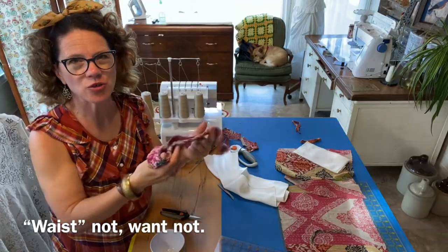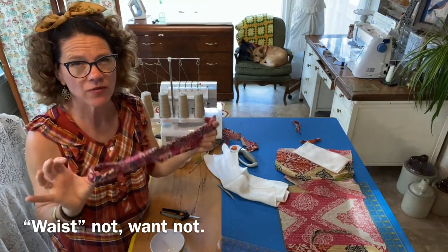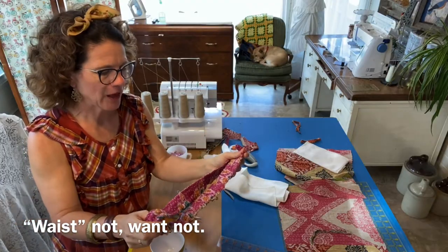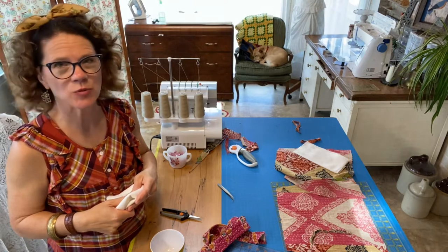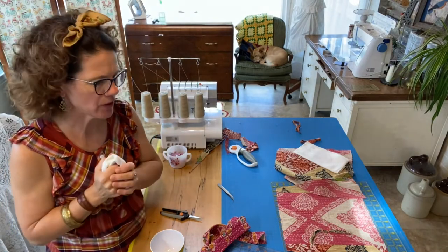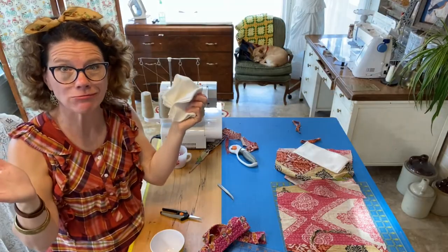I gave in. I'm gonna try to see if I can use this waistband fabric. I don't know, it might be too much work, but I wanted to wrap this project up, so I'm just determined to get it finished today. We'll see what happens.